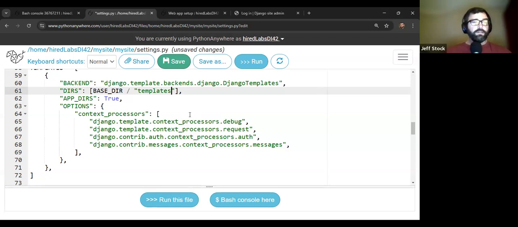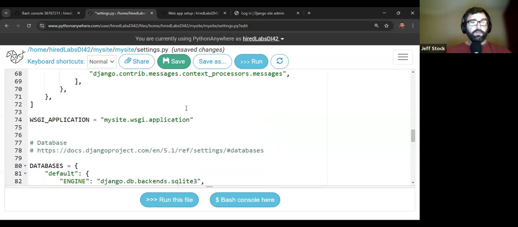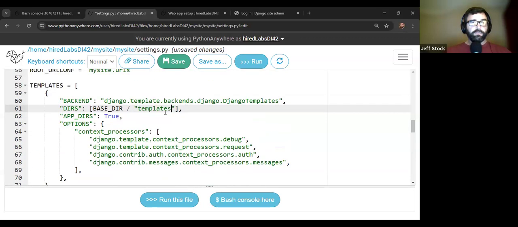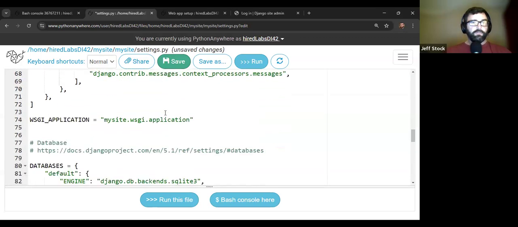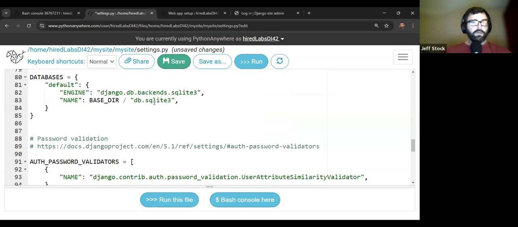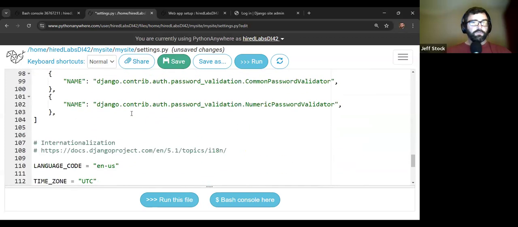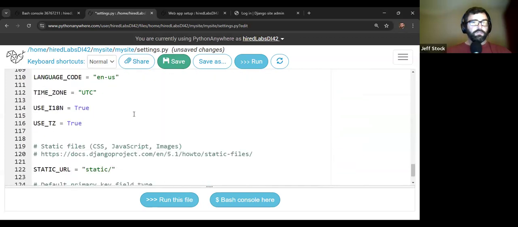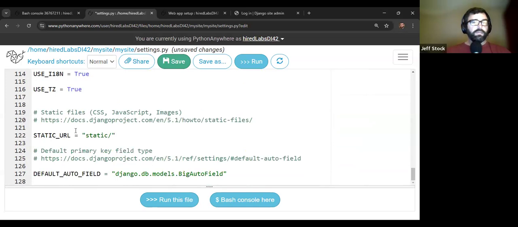Cool. So now we've set that up. And the other piece that we need to do in here right now is setting up our static directories, which is a little bit down from here. I'm going to scroll down a little bit. Hopefully everyone had a chance to update this, but if not, if you've got questions, we can roll back to it. I'm going to scroll down past our auth password validators and our language codes, which we can mess with at some point if you like, almost all the way down to the bottom.